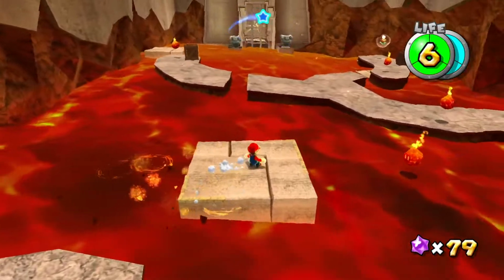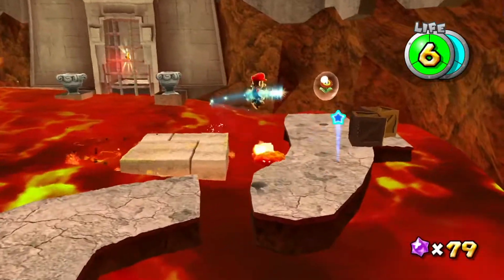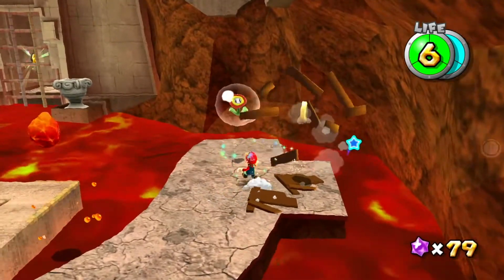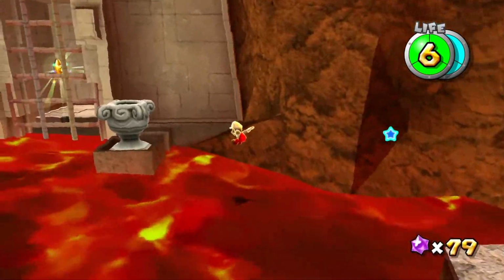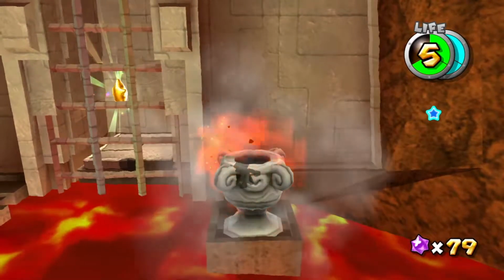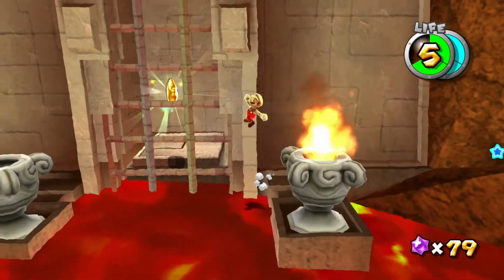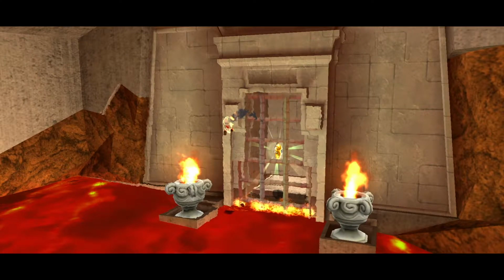And you can see this area has the cavern with the star in it. You can also just do this. And that, and boom, now we can make our way to the star.